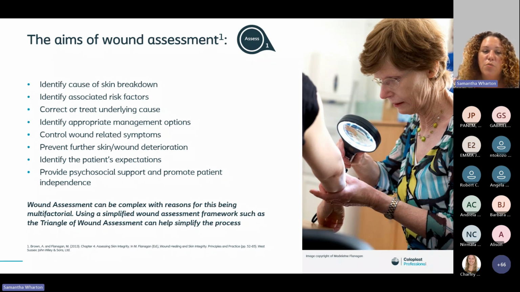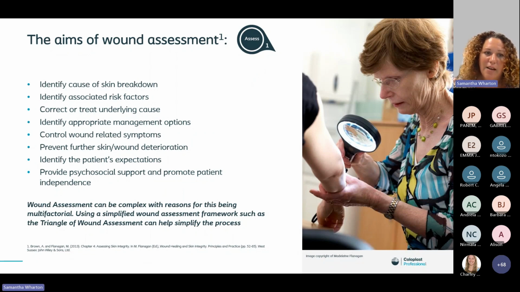It's about controlling those wound-related symptoms. So again, when we think of leg ulcers, exudate often plays quite a problem with the wounds. And if that exudate isn't managed, what happens to that peri-wound skin is that exudate sits on it and starts breaking down the peri-wound skin, and then that wound just gets bigger and bigger. If you haven't identified and managed that venous disease, then the vessels aren't working appropriately to move that edema. And again, that's just going to keep pouring out of those legs until it's managed appropriately.